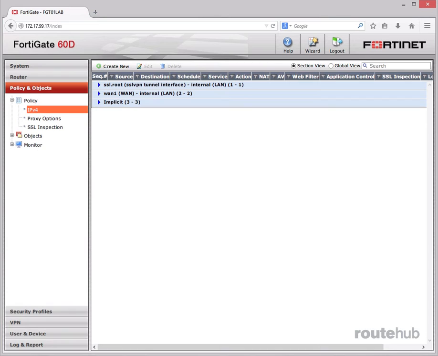Okay. So we will add new policies specifying what our staff and contractor users can do based on the Active Directory group their account is a member of. But first, we need to create a new policy that will allow our servers access to the network without using any type of authentication. So to do that, we will create a new policy.